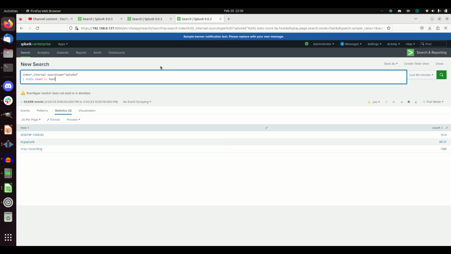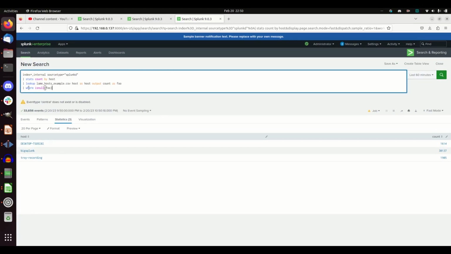So that would symbolize that, hey, I've got a new machine reporting into my system, but I don't have it in the lookup. And then all I'm going to do is just use a lookup here. I'm just basically going to go lookup, match host on host. If you've done lookups, great. If you haven't, I recommend you look at my channel. I show how to do lookups. But here's the basic principle. You call it your CSV, you say what you're matching on. They both happen to have host fields, so that makes that really easy.